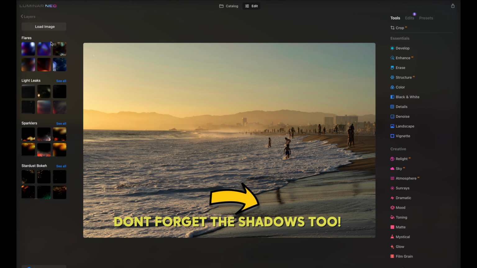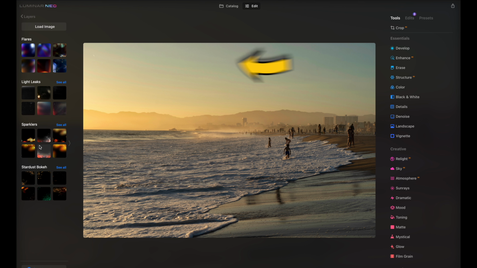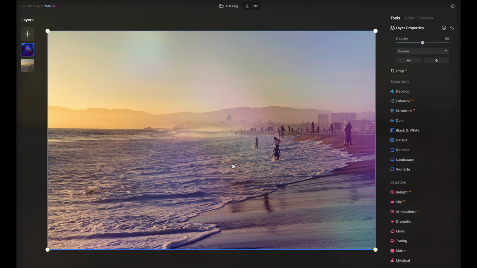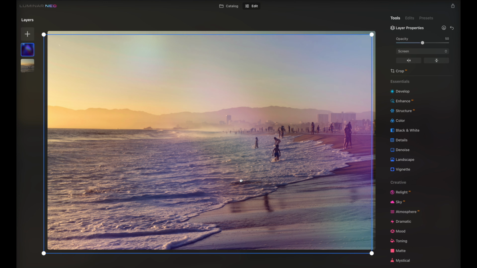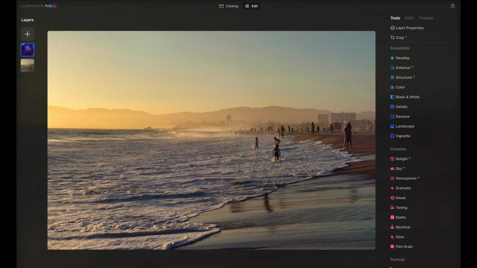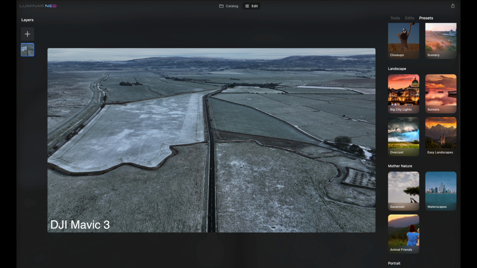You can also add layers to this on the left hand side. There's a layers panel where you can add flares, light leaks, sparkles or bokeh for portraits. Just by clicking on one of these we can add some nice over the top layers here. Now we want to improve this by decreasing the opacity. So here that slider, we're just going to decrease that to about 10, and we can see now from that bottom right hand side we've got a nice bit of a light leak coming in. So this is the before and this is the after, completely transforms that. So the erase feature is great.